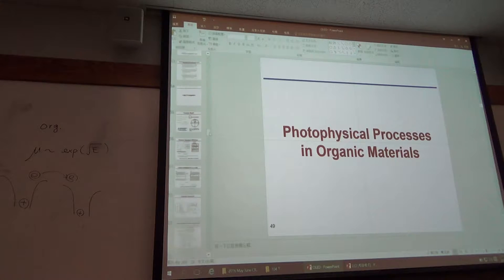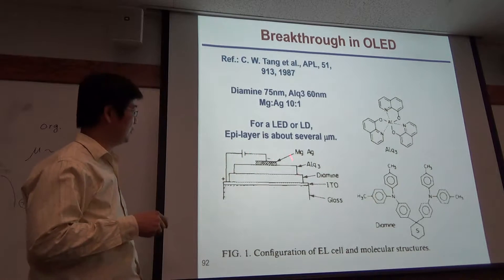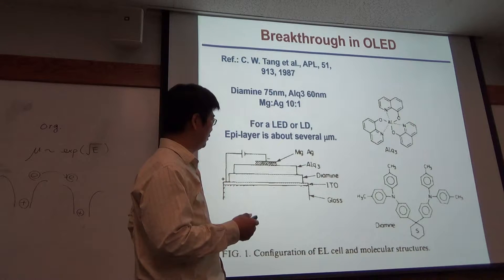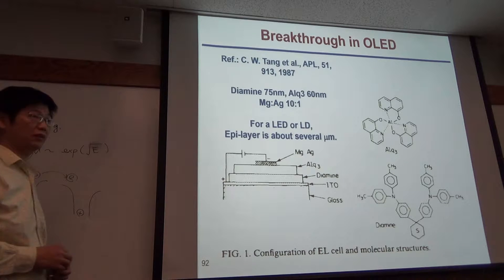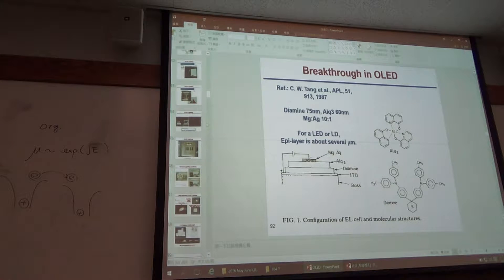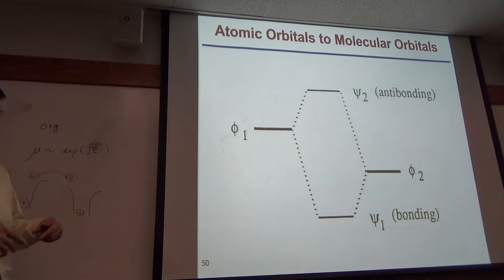What we can do with this technology: the origin of the device — the basic material system and structure — is something like this. You have the PN junction, a very thin layer, about 100 nanometers. You have the anode. For the semiconductor, it is about bonding — if you put two atoms together, they form bonding and there is some splitting energy. You have to put an electron from the lower level to the higher level. In semiconductor we call that valence band (filled) and conduction band (empty).